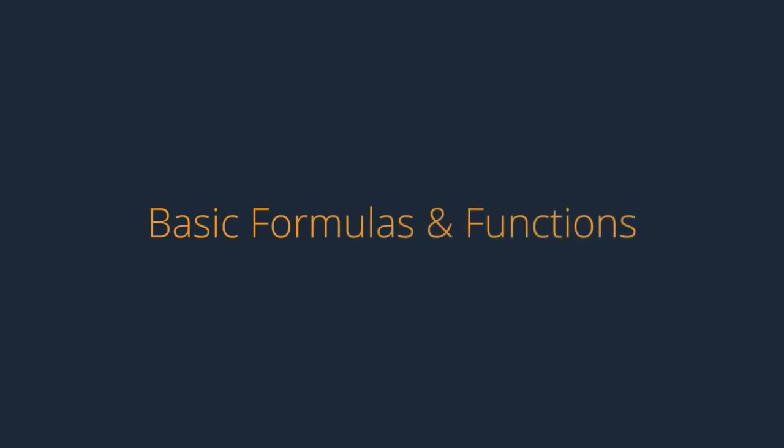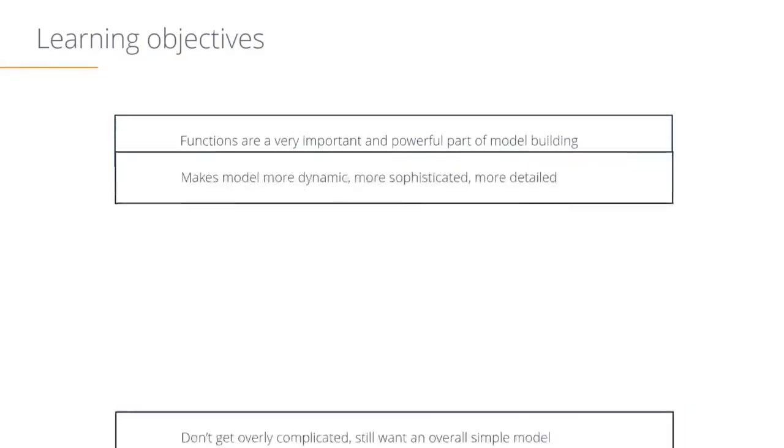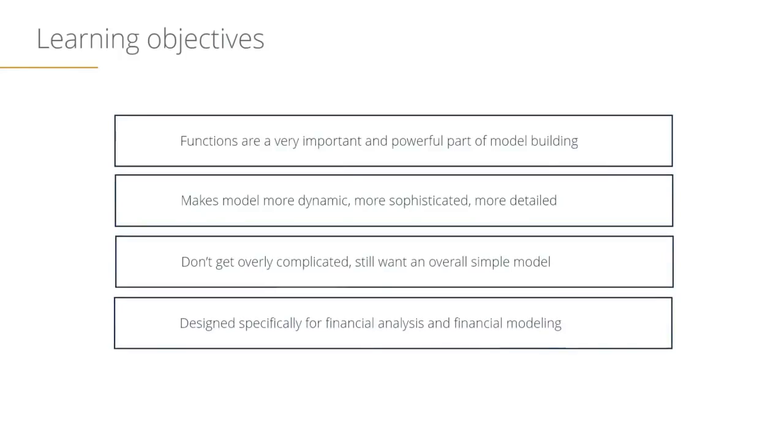Basic formulas and functions. Now that we have the layout and structuring under our belt, let's take a look at formulas and functions that will improve the sophistication of our model. They're a very important part of financial model building. They make models more dynamic and sophisticated, and they add detail and precision. The key is to balance not getting overly complicated with providing a high level of accuracy and detail.